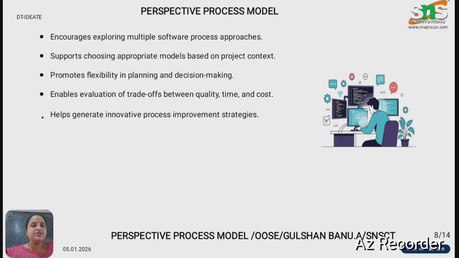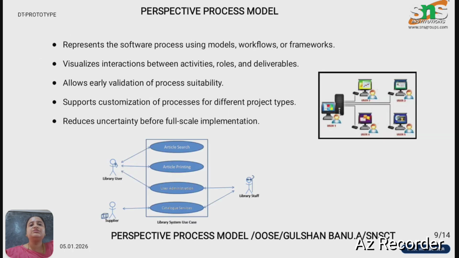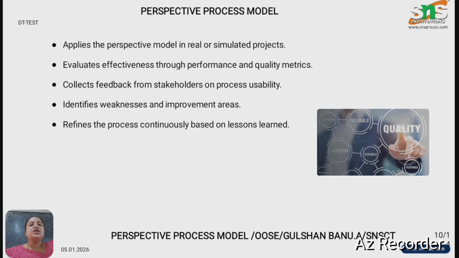So what the perspective process model does is explore different software processes and support different project contexts. It is flexible, it evaluates different qualities like quality, time, and cost, and it improves the process. The perspective process model has different kinds of models, workflows, frameworks, etc. Visualizing this and interacting with different kinds of users plays a major role. Different perspective models are used then and there by the stakeholders, and for process usability, it identifies weaknesses, improves the area, and has a continuous learning process also.